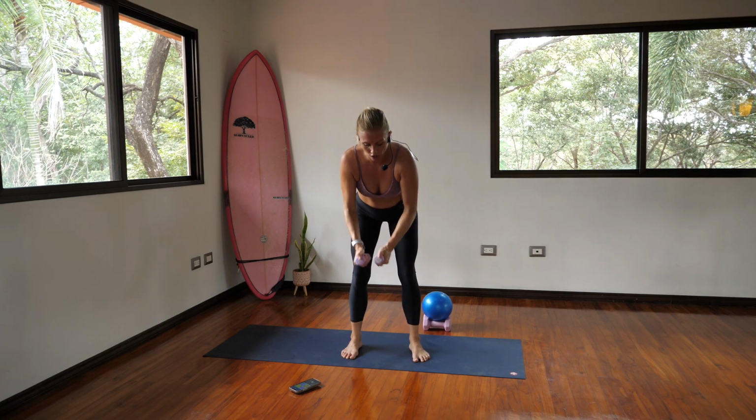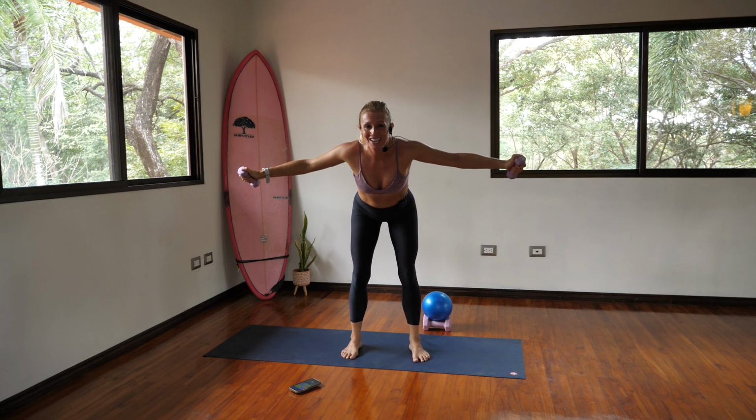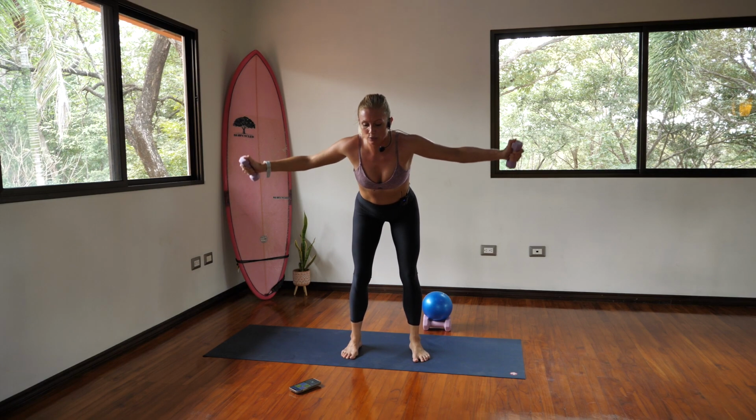Super strong through the shoulder blades. Down, up. Yes, lower. Lift, finding that lift. Down, up. We'll hold it high right here. Little pulses. Press, press. You're moving through your shoulder blades here, so your shoulder blades squeeze together every time you pull it back. We're going to take this into a row.